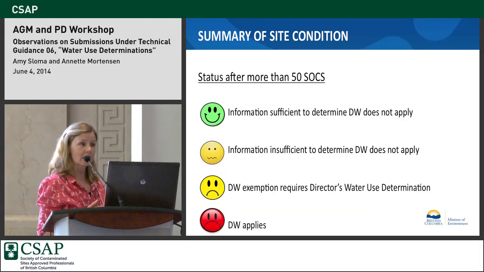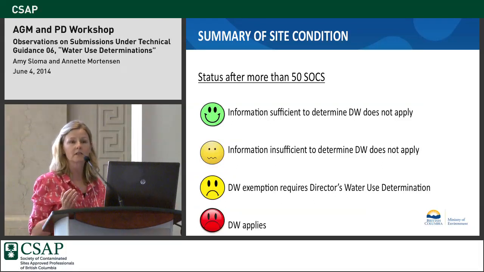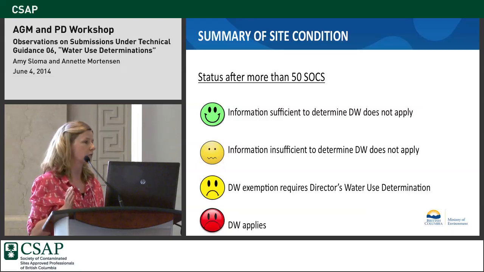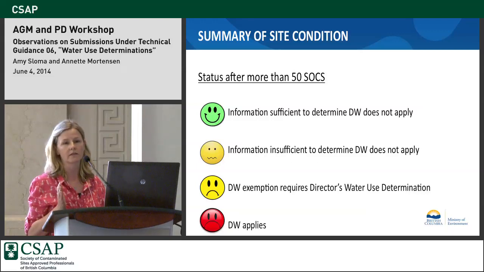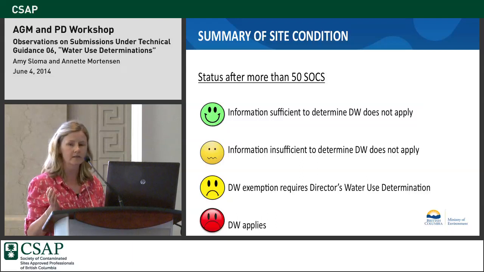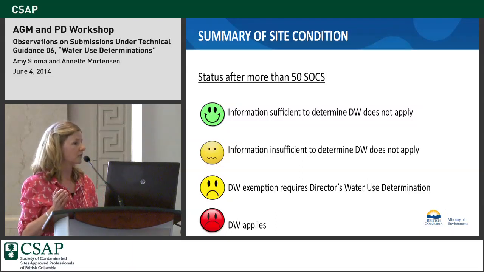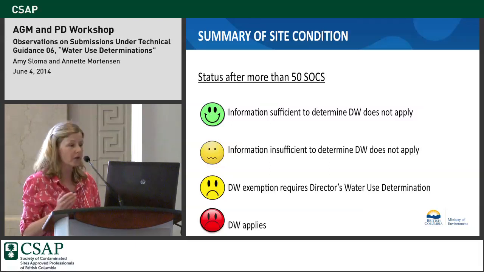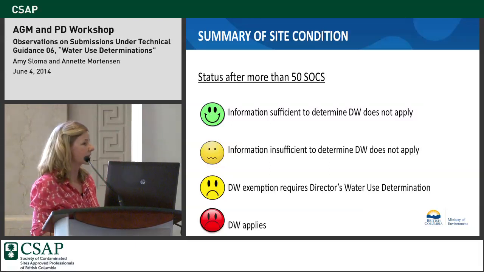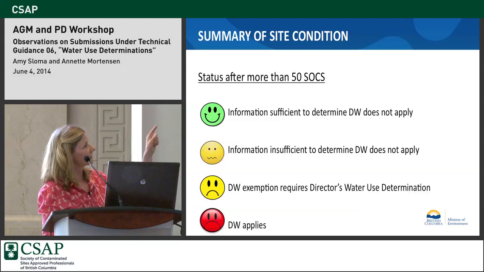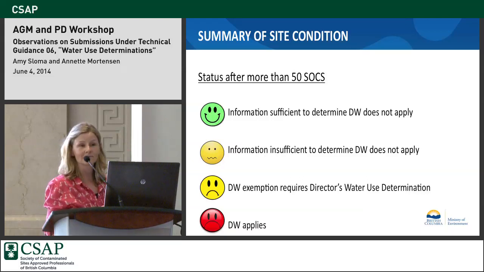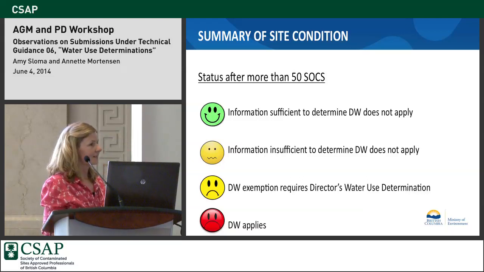It will help on our workload. It literally only takes 5 to 10 minutes for us to check whether or not drinking water applies to this site. So it's not something that delays the submission, but it does get delayed if the information is not there. So if you want to avoid that, well, get the information in there from the beginning, and your submission can be moved on. Did you say only 2 were?